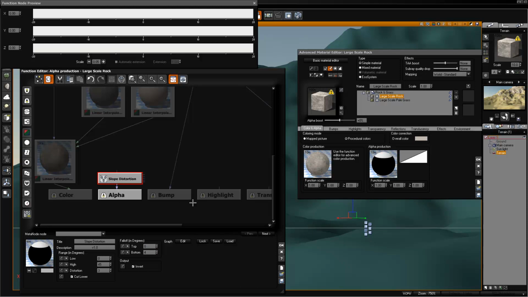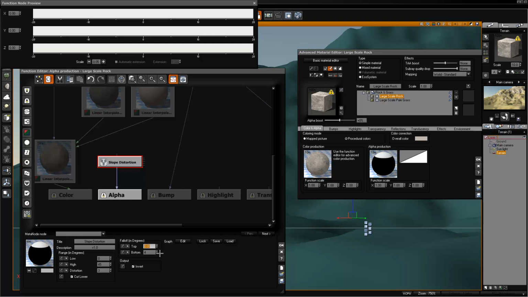I do want to make a quick note about the slope distortion that is used in some of the example scenes. If you want to replace it with the current slope distortion that's part of the installation, it'll allow you to type in a value of 0 for the top and the bottom without causing any problems. With the content versions, you'll have to use 0.05 as the minimum, where this one is going to automatically cut everything off and all the values down to 0.05. So 0 is actually 0.05 when I type it in.